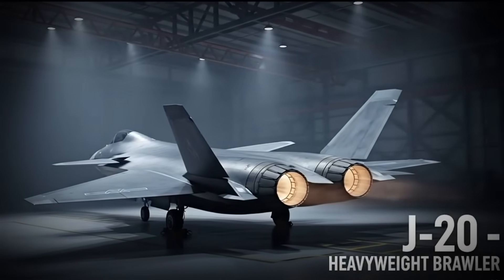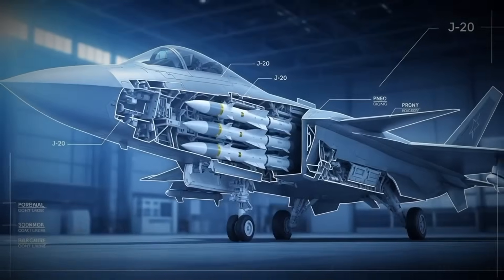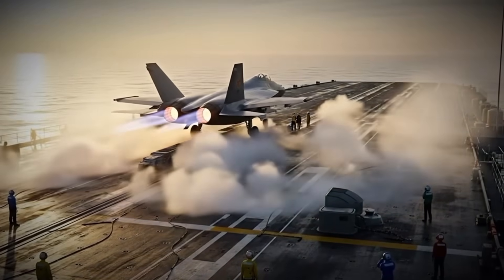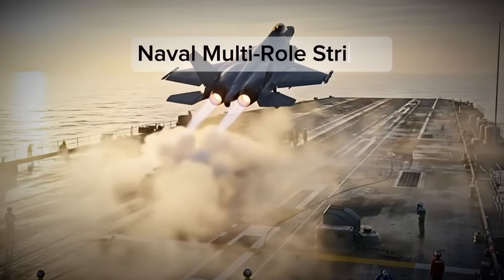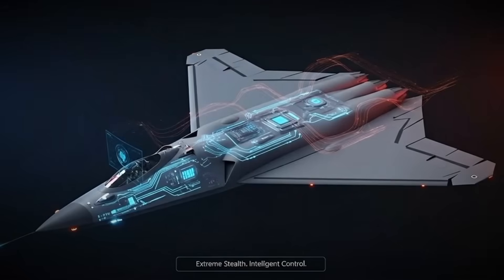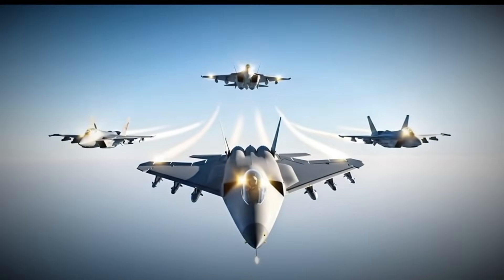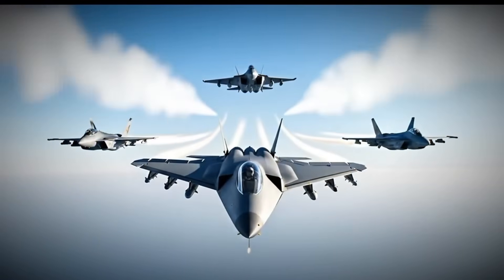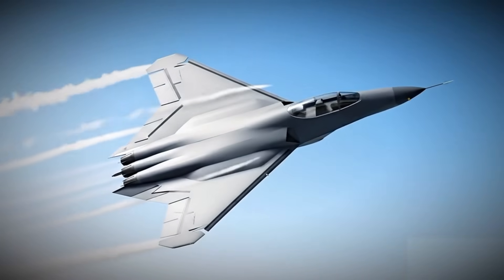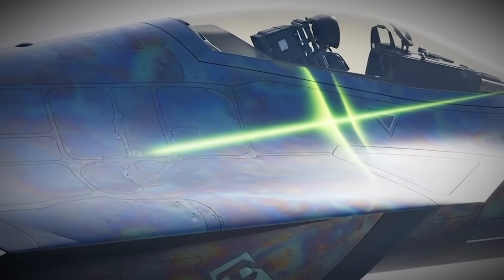A final concern is China's rapid test tempo. Within months, new photos showed a second J-50 prototype without the early test boom — signaling confidence in stability, software, and flight control progress. It also suggests that China is not slowing down. For Lockheed, that creates one difficult question: if China is showing this much in public, how much more has it already solved out of sight? The J-50 is already a bold design, but what makes it even more concerning is how much of it remains unknown. China has allowed only small pieces of information to surface, and each new image raises more questions than answers. This controlled silence is part of what worries analysts and puts extra pressure on Lockheed.